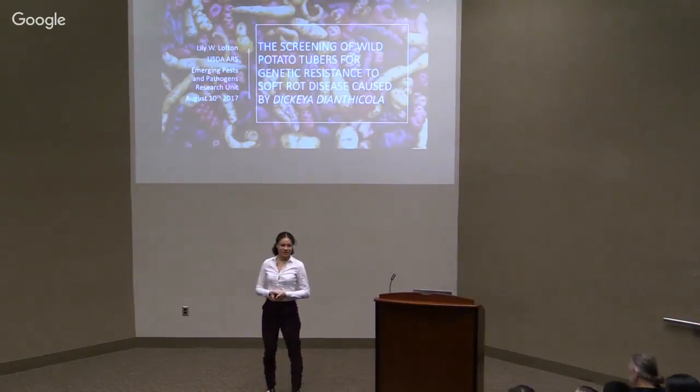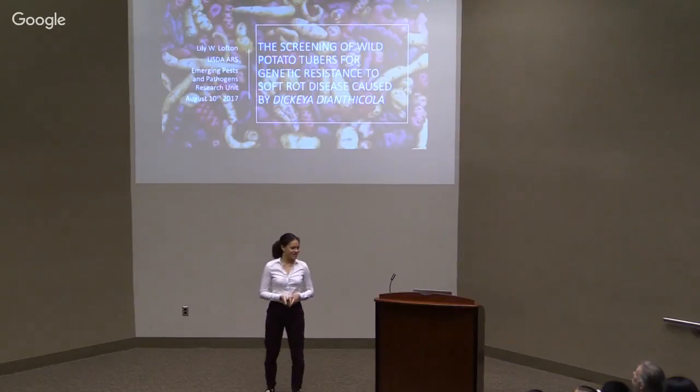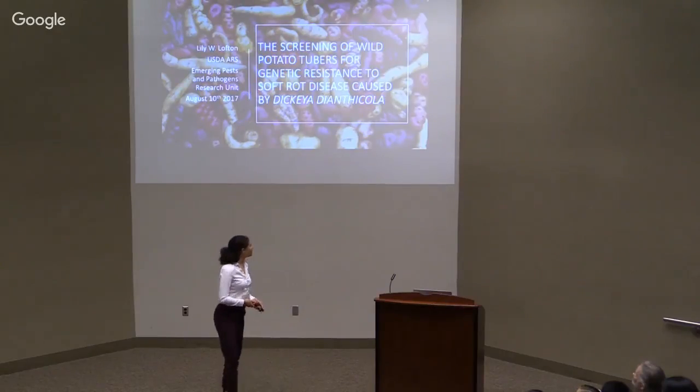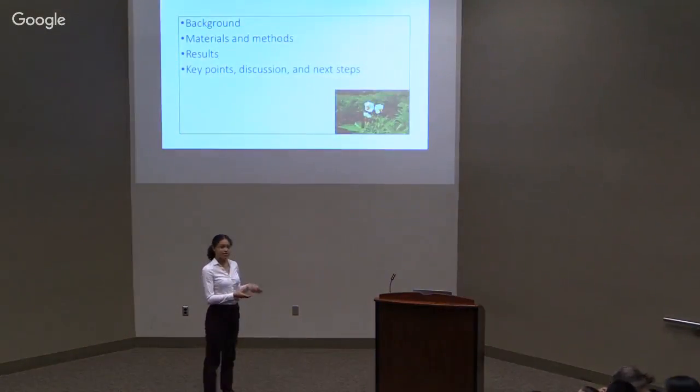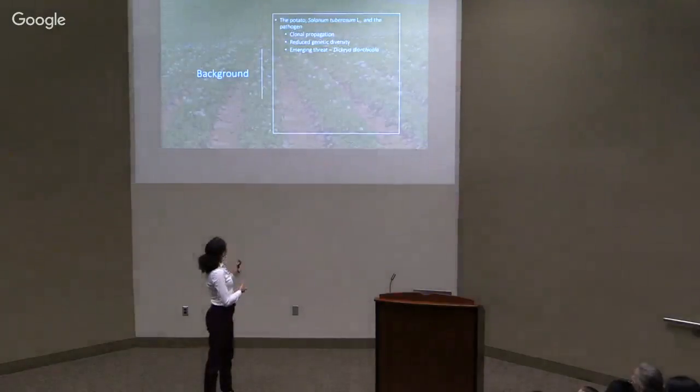Good morning, everyone. Thank you all for being here with me today. Again, my name is Lily Lofton, and I'm here from Delaware State University, working with the USDA ARS and the Emerging Pests and Pathogens Research Unit. The title of my talk today is The Screening of Wild Potato Tubers for Genetic Resistance to Soft Rot Disease Caused by Dickeya dianthicola. To begin, I'll start with a little bit of background.